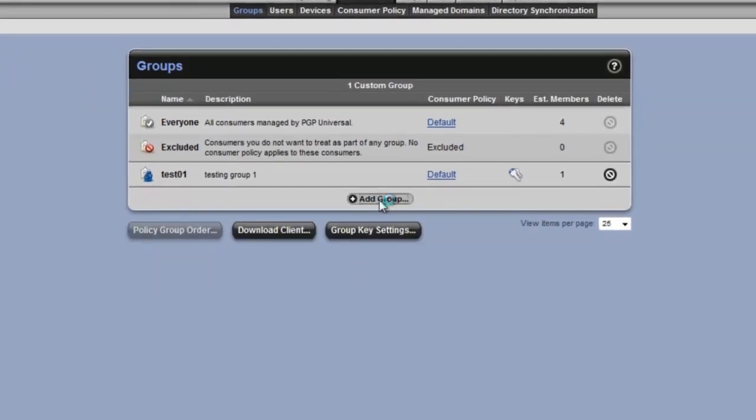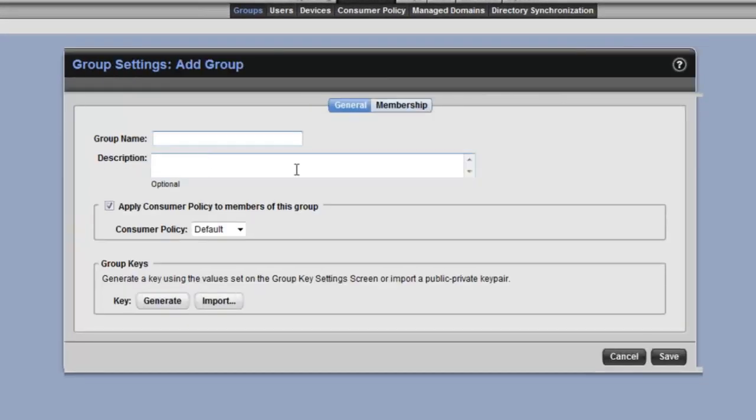So you can create groups here, give it a name, type in maybe a short description for yourself or other administrator users. You can apply policies from a different group, for inheritance reasons. You can also create a group key. Very nice feature if you want to have a certain group that can only read messages or access certain data. It's a good way to control who can see what.